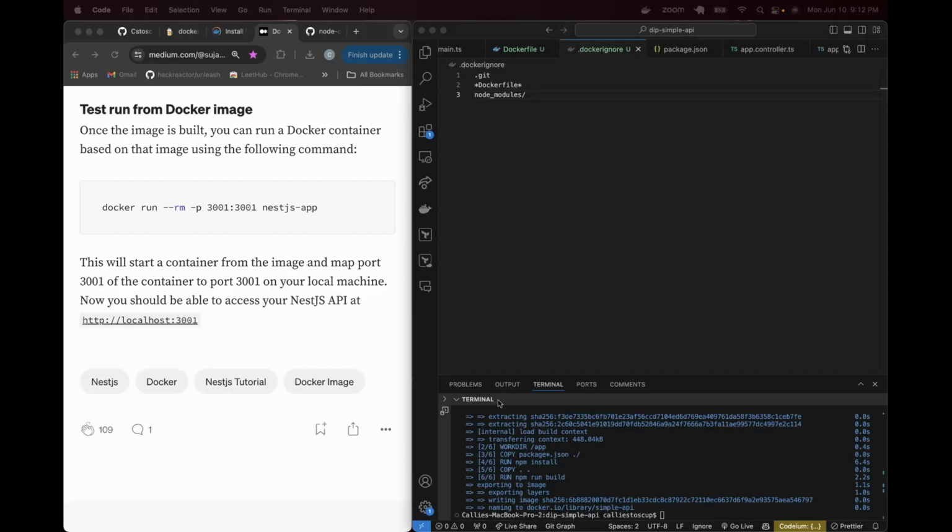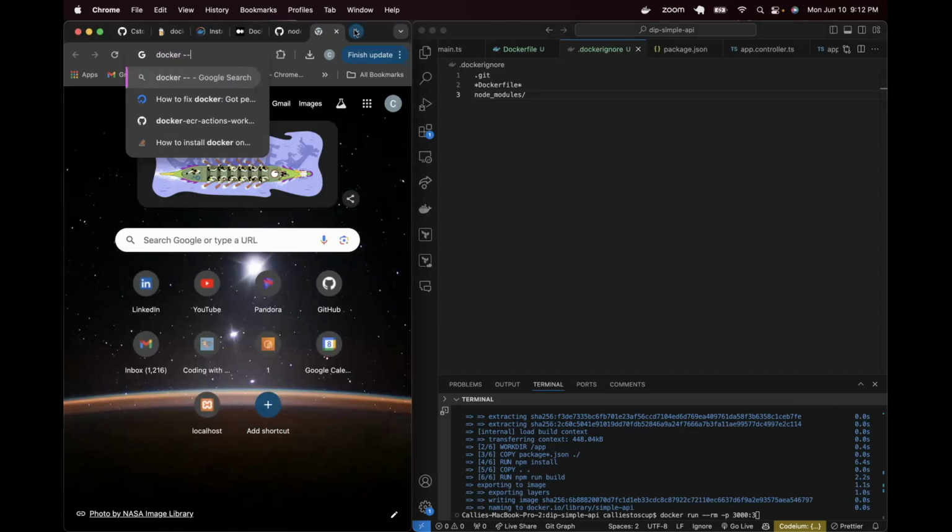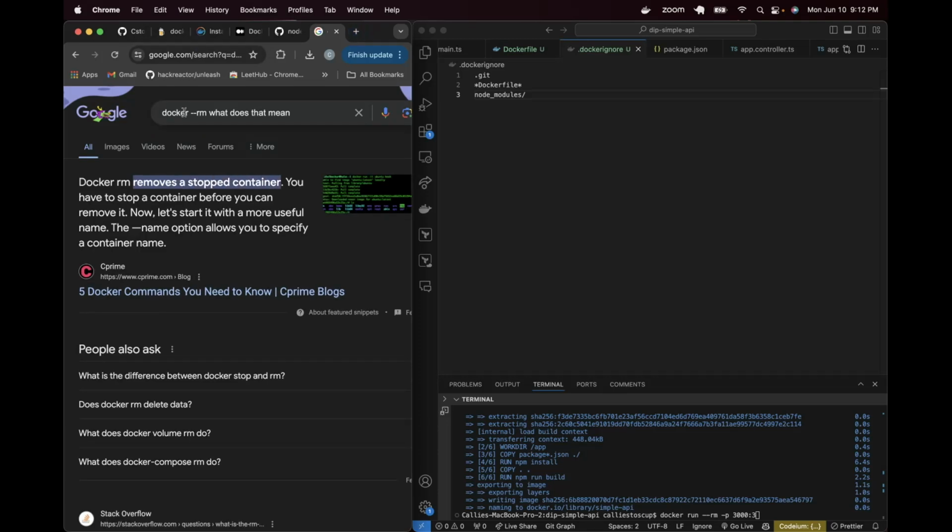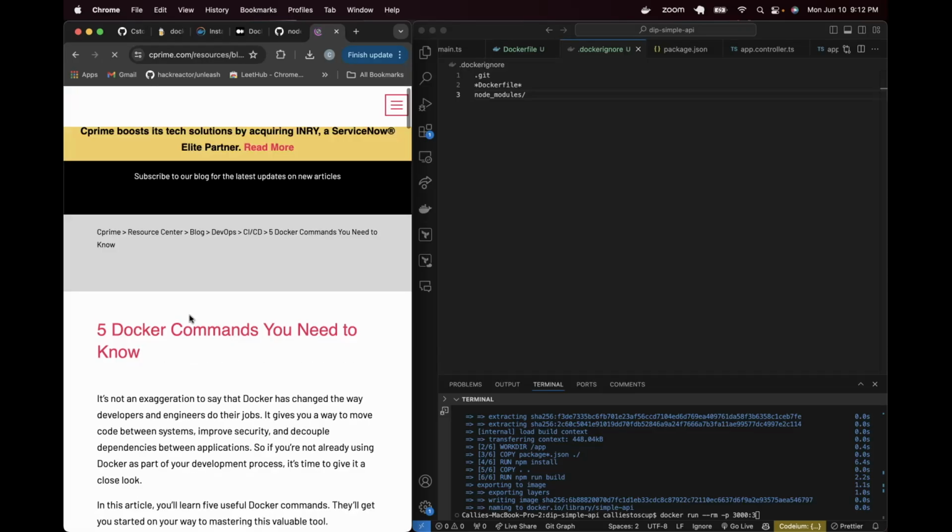All right, so now we're going to use the next command, which is going to be docker run. So we're going to say docker run. The --rm means to run it in the background, and then -p 3000. Wait, actually, what does it mean? I don't think I'm getting that right. Oh, so, 5 Docker commands you need to know.